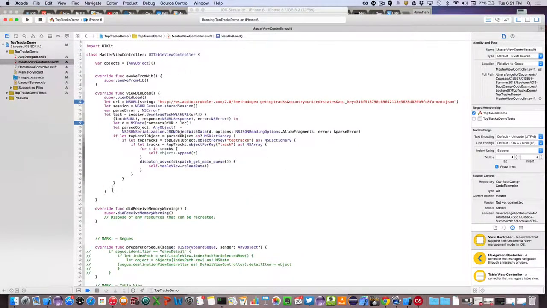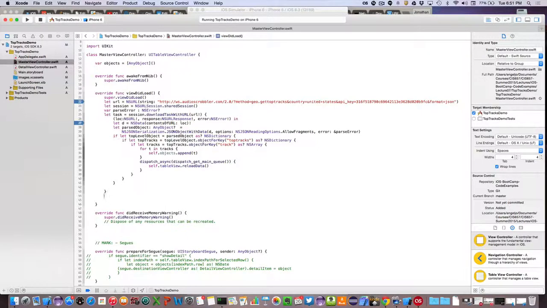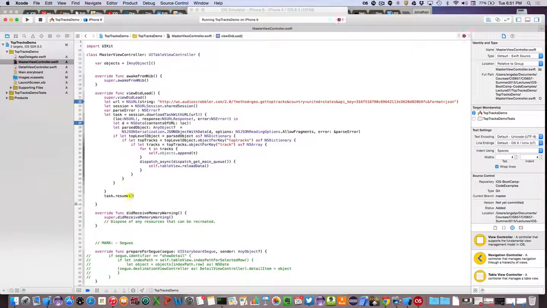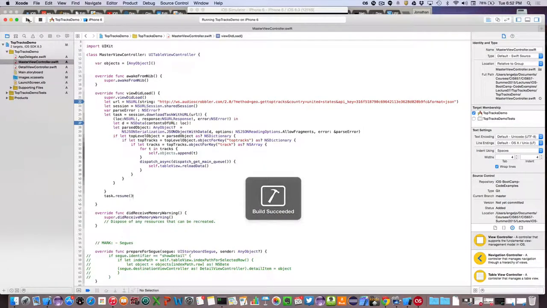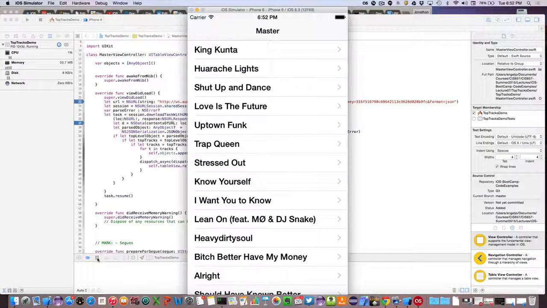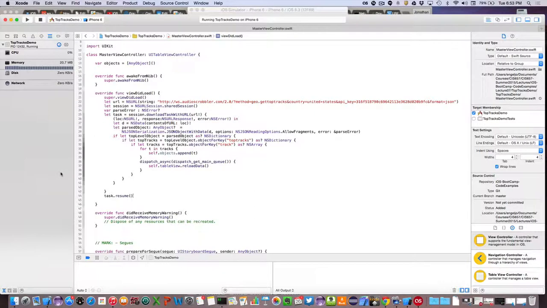Oh, okay. Small detail. When you create the task, it's like creating a thread in Java. It just creates the thing, but it's still in a quiescent mode. It's not running. To actually get the task to run and kick off this background thread, we need to call resume on it. All right, so that's like saying thread.start in Java. So now if I run, okay, indeed, now we're going to end up here and there we go. All right, so that gets us that far.